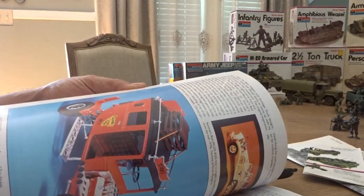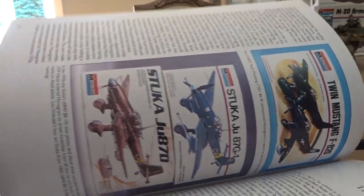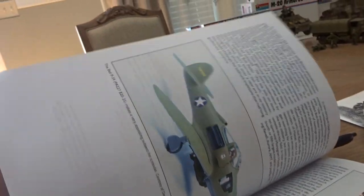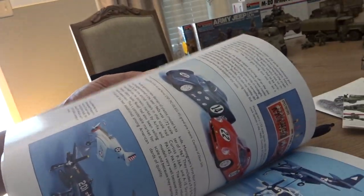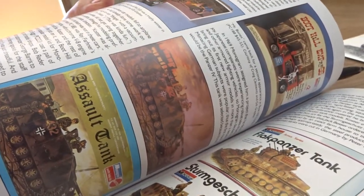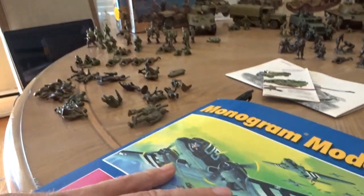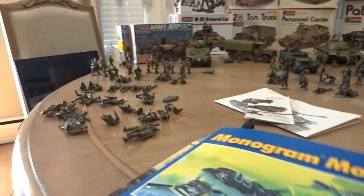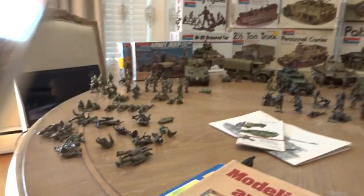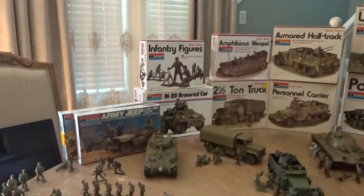It shows all kinds of things — cars, dragsters, aircraft, ships, the Snoopy Fokker, planes, cars, the Armor Series with the Flak Panzer. I'd suggest looking to get this book. They also have one on Revell, and there are model tank books and diorama how-to books as well. I think I've covered pretty much everything I have so far.